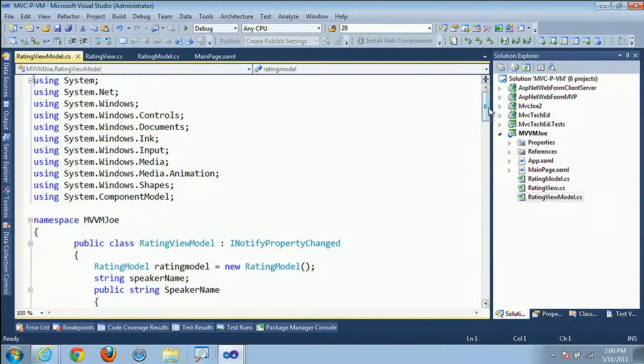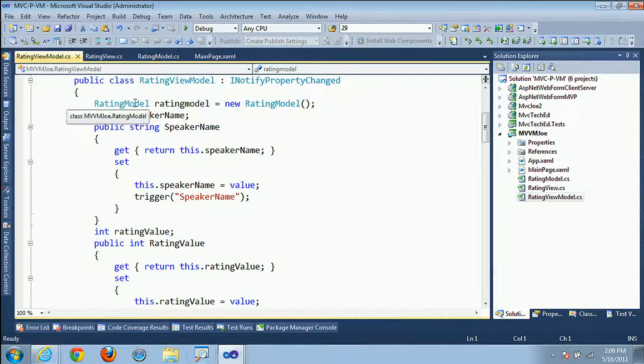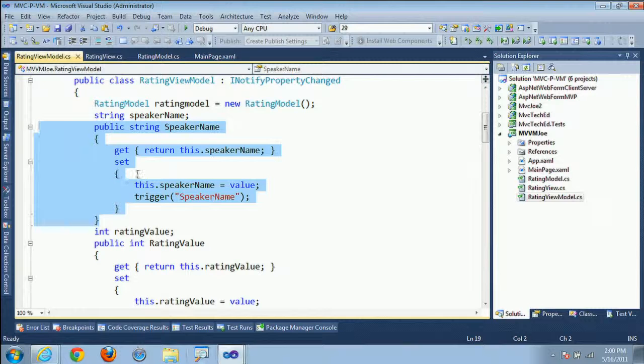So I'll go into our rating view model now. And very importantly, notice, I notify property changed. So we're defining this, and we're implementing the INotifyPropertyChanged. We grab a reference to that rating model that we've seen several times already. We now explicitly, remember that statement? View model becomes a separated view of the model. We're actually implementing in here the individual properties. So instead of our shortcut, we're doing a full capability so we can manipulate the set of the properties.